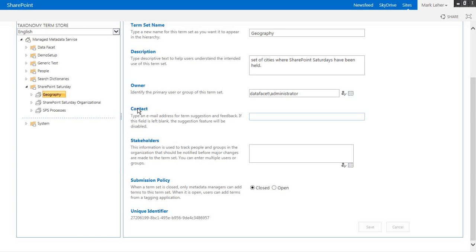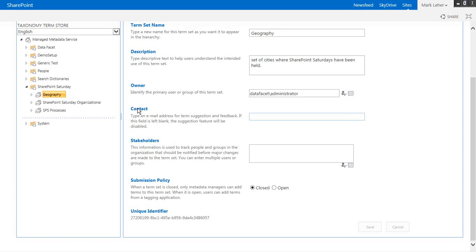We suggest as a best practice, unless you have a compelling business reason otherwise, that you keep every term set closed. The reason for that is that your end users are not going to be trained in taxonomies. They won't be sophisticated about taxonomies. They may not be familiar with the complete taxonomy. So if you keep it closed, you can keep it under control.